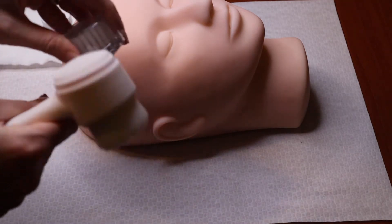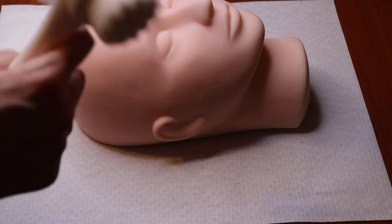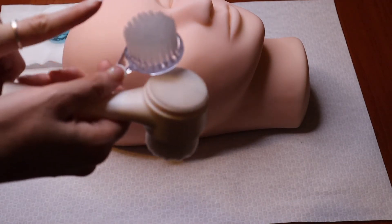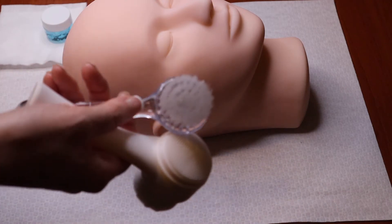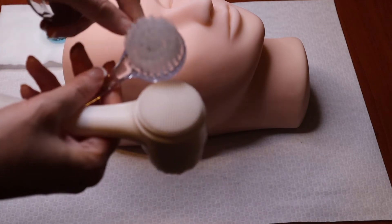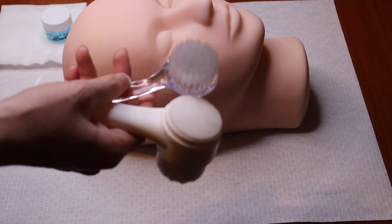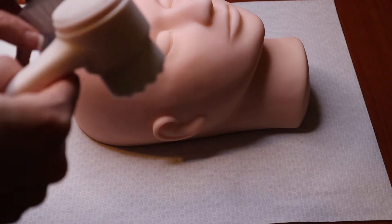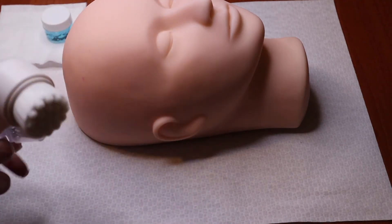After using these, you want to make sure you clean them very well. You want to soak them, making sure you're using your barbicide disinfectant, and wash them with soap and water first to get all the product out. If it's an oily type of cleanser or mask, make sure the soap you're using will help take that oil off. I like Dawn dishwashing liquid — the one with the little duck on the front label — simply because it does tend to pull oil from products. Then after washing with soap and water, use your disinfectants, making sure they're nice and clean. Follow those Chapter 5 procedures.